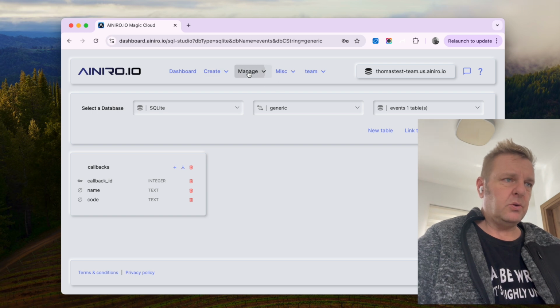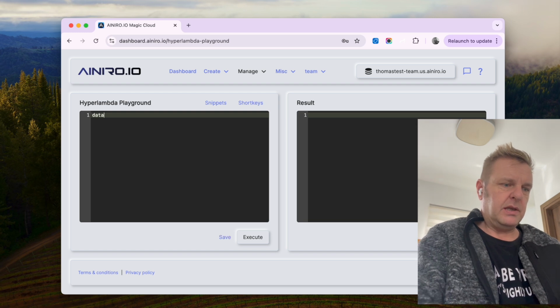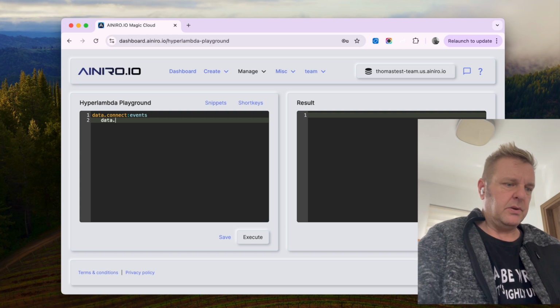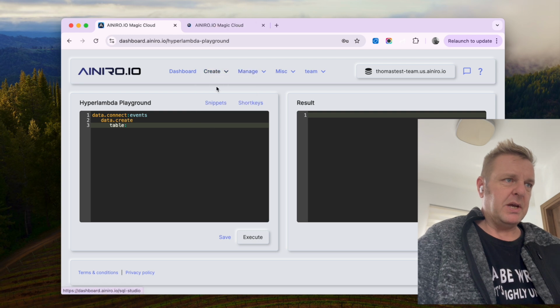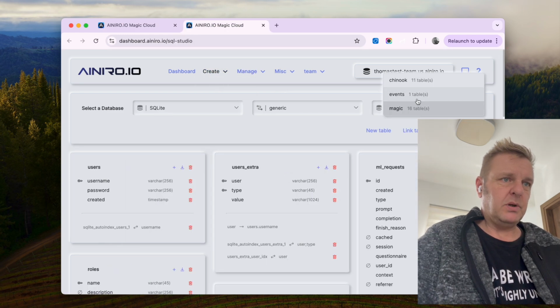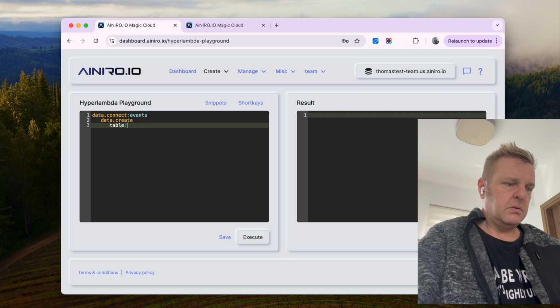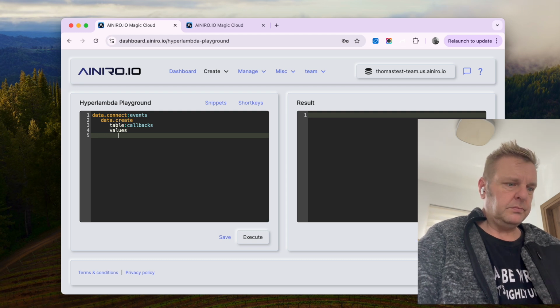Now let me go to Hyperlambda Playground. Data.connect events, data.create-table. Let me keep my database open in a different tab so that I can have a look at it. Name is callbacks. Values, name, some event.